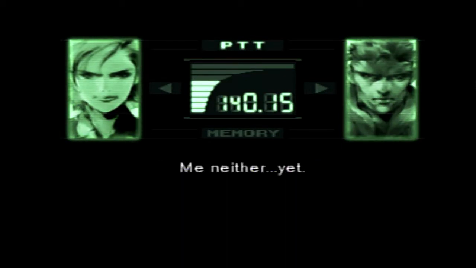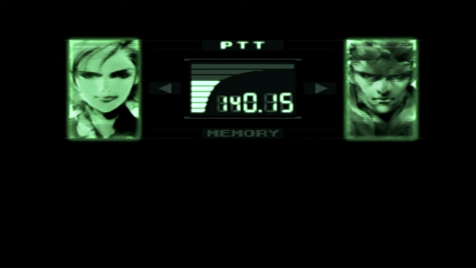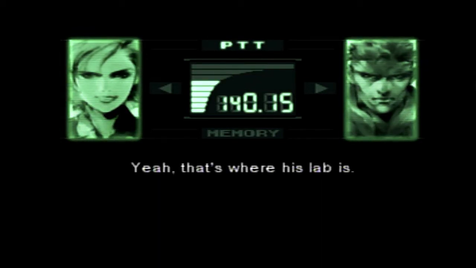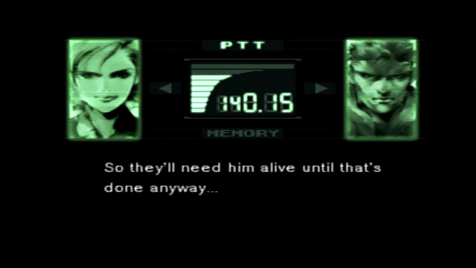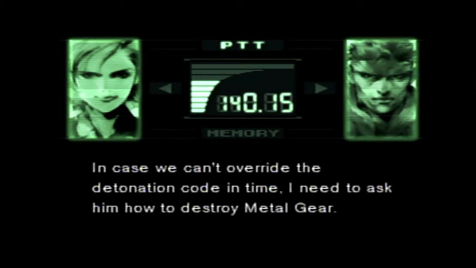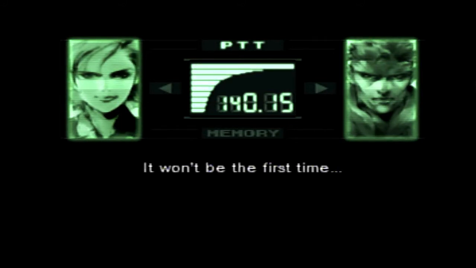Me neither. Yet. Do you know the person who designed Metal Gear? You mean Dr. Emmerich? Yes. Is he still alive? Probably. He should be in the research lab in the second-floor basement of the nuclear warhead storage building to the north. Second floor basement? Yeah, that's where his lab is. I think they're forcing him to work on the nuclear launching program. So they'll need him alive until that's done anyway. Then we better do something before he finishes. You're right. In case we can't override the detonation code in time, I need to ask him how to destroy Metal Gear. You plan to take that thing on by yourself, Snake? It won't be the first time.